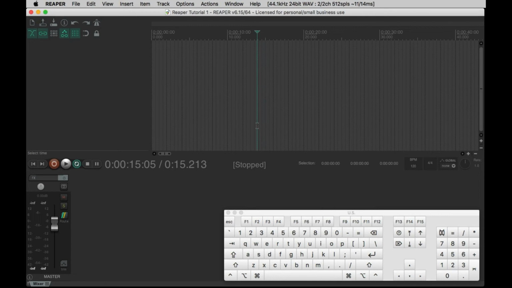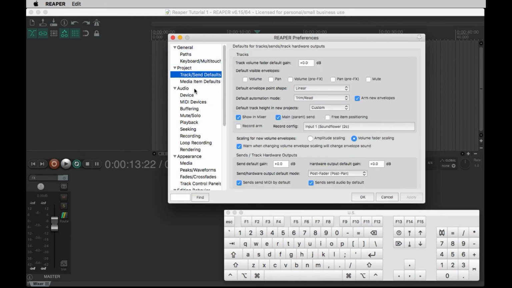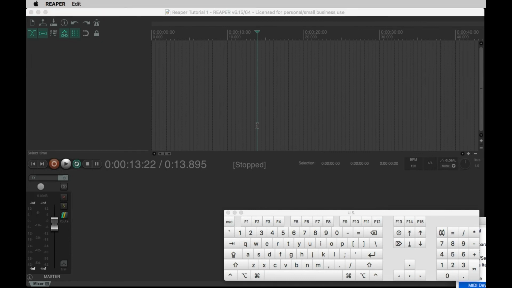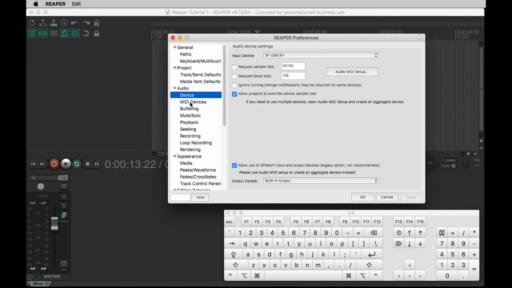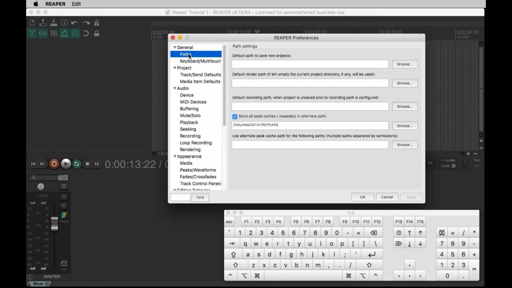We're gonna go very quickly through some of the preferences, not all of them. You can deeply customize your settings, and I strongly suggest that you do that. But for now, I would just give you some really basic preferences that are useful to make sure that you won't run into trouble. This paths setting, I would argue, if you're going to be working on your own computer, could be useful to set up.